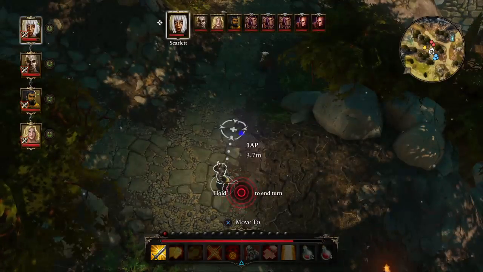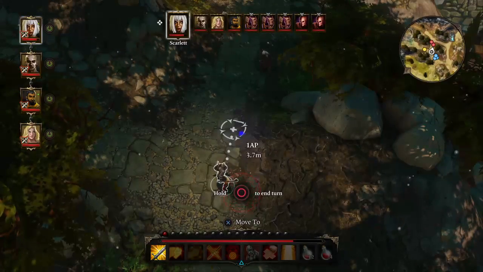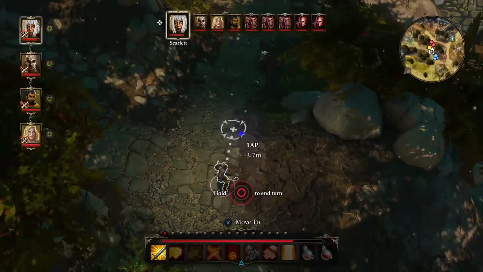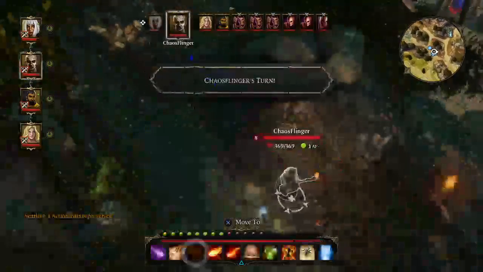Sometimes it won't say hold circle to end turn, because that means that you still have enough points left to do some ability that you have, which means you probably have at least 2 points left if it doesn't say hold circle to end turn. And you don't always want to use up all your points before you press circle.